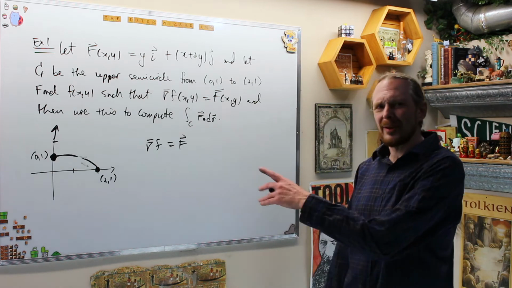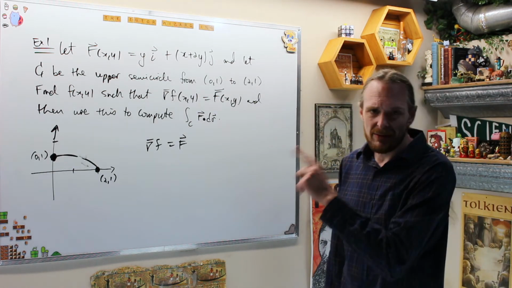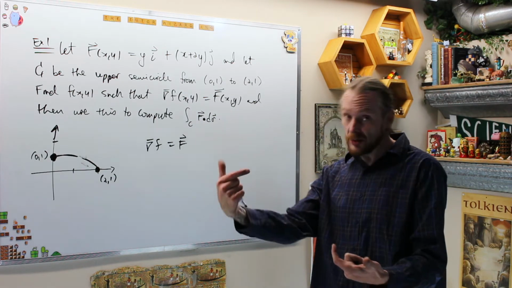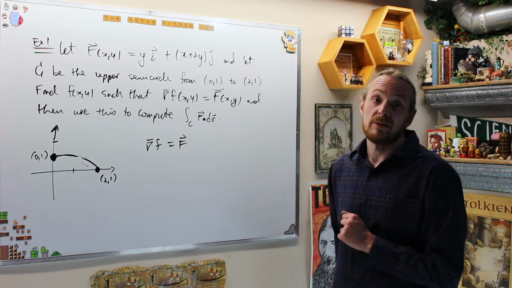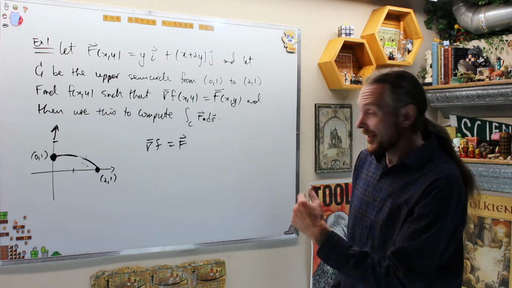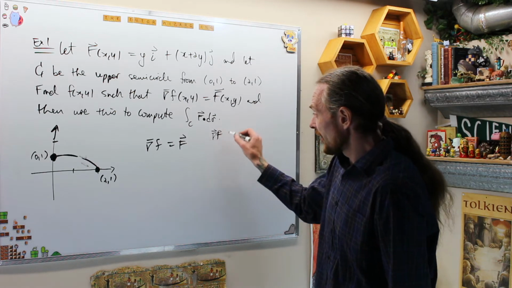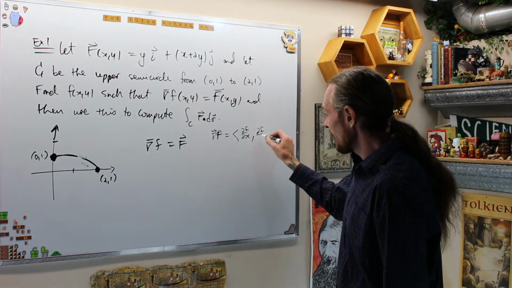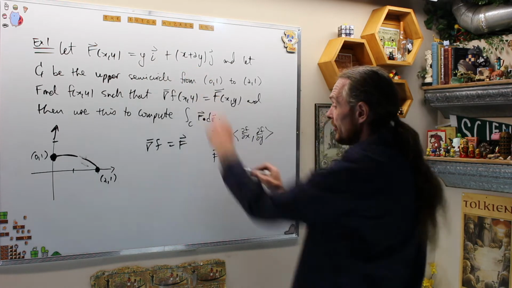This is where you can't start proving. What that means is we go back to linear algebra, because these are both vector functions, and we're saying one function of 3 coordinates is equal to another function of 3 coordinates. And when is that true? Well, in linear algebra, 2 vectors are equal if and only if all their coordinates are equal. To phrase this, you have to remind yourself who these are. The gradient of little f is going to be the partial of f with respect to x and the partial of f with respect to y. And big F is always P and Q.